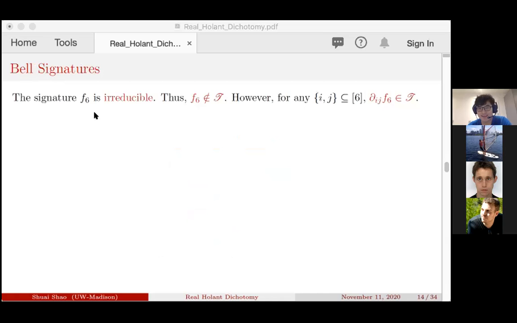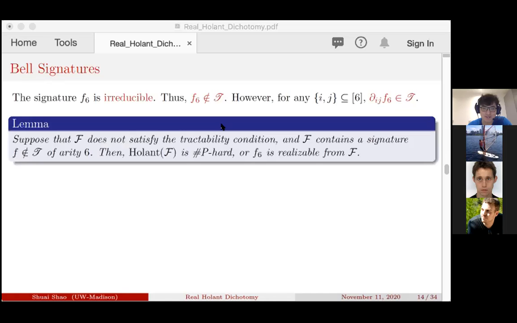First, we can show that it's irreducible. So it's not a tensor product at all. We cannot decompose it. We cannot factorize it. So clearly, it's not a tensor product of binary or unary signatures, so it's not in T. However, by merging any 2 variables of f sub 6 using binary equality, we can only realize 4-ary signatures that are in T. So this signature f sub 6 is an obstacle to our induction proof, because from this signature we cannot realize a signature that is not in T by merging. And in fact, it's an obstacle that we have to deal with.